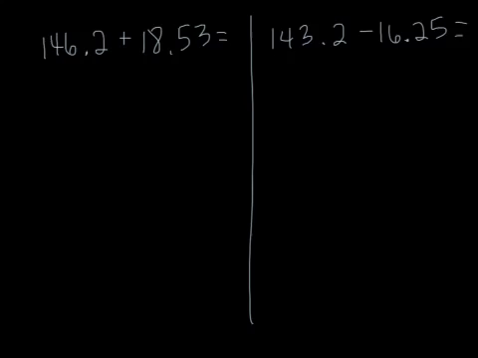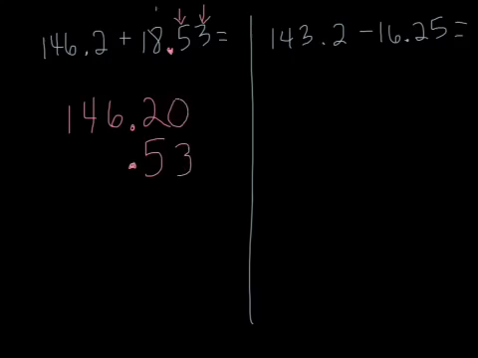Alright, so you've finished the addition problem. I'll go ahead and do it and we'll see if you got it. It is 146 and 2 tenths. And to it, I'm going to add 18 and 53 hundredths. So I'm going to line the decimals up first. There's my decimal. The tenths place goes with the tenths place. The hundredths place is hanging out here without a friend. Oh, I'll give you one. The ones place goes with the ones place. The tens place goes with the tens place. No friend there. That's okay. You can give them a 0.